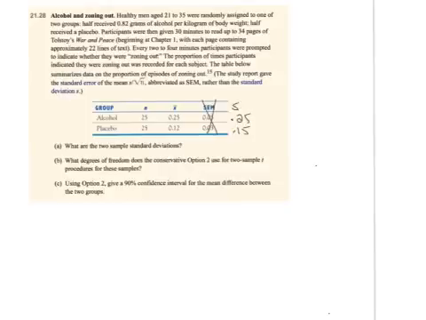Okay, so in this problem, you'll notice that we have two samples of size 25. And then you'll also notice in this problem they talk about proportion because they looked at the proportion of times participants indicated they were zoning out, but we actually averaged all those proportions. So when we're looking at our mean, we're dealing with the mean of those proportions for the 25 subjects in each group. Okay, so this is a mean problem, not a proportion problem.